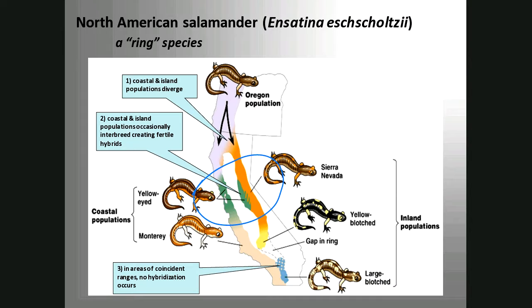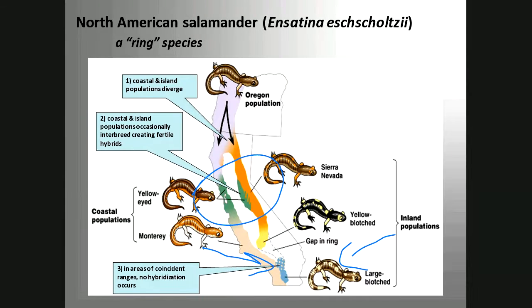But when you get a little bit further south and the ring kind of comes back together, and you get things like, for example, large blotched inland salamanders, these guys, found in the same area with the Monterey or the other coastal populations, you get no hybridization. So once we've moved a little further south and you start to look at those populations like the yellow blotched and the large blotched and the coastal populations, now they've been further away from each other long enough that now they do not hybridize. So this is kind of seeing speciation and hybridization in a time scale based on distance more than anything, not just time, but what we have is organisms moving around a geographic barrier.